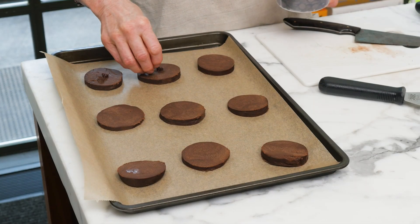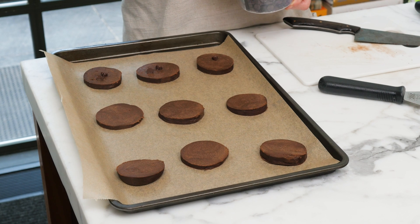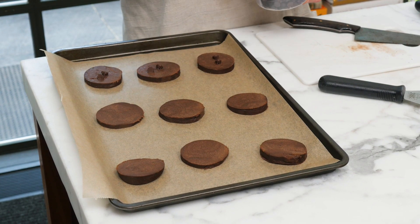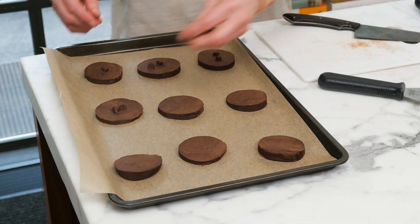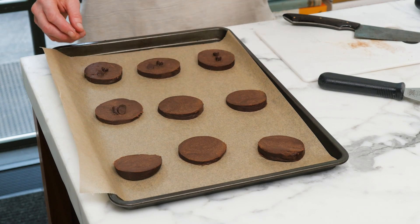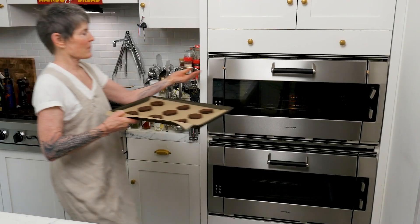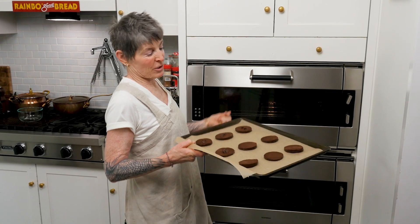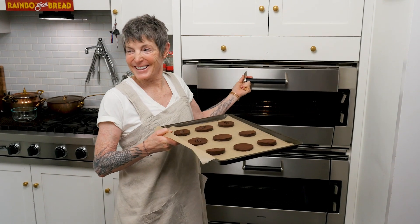This is kind of an experiment. If you had white chocolate chips, that could be very nice. You could also put chocolate chips in your ice cream. Now I make my own ice cream — as you know, you don't have to — but you should make your own cookies. So easy. Here they go. Look at how badly cut that one is — that's hilarious. It's super fat and super thin.